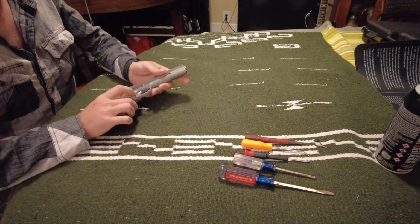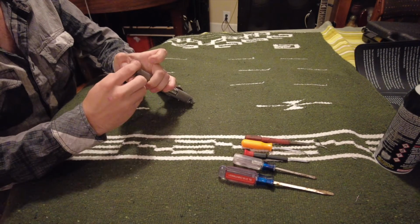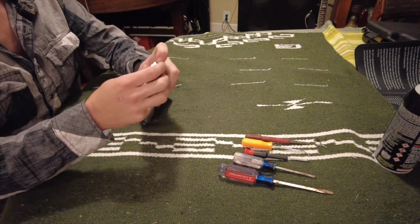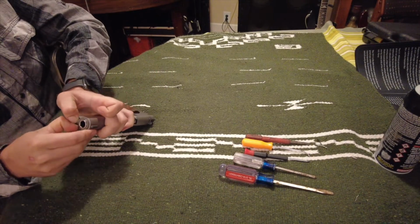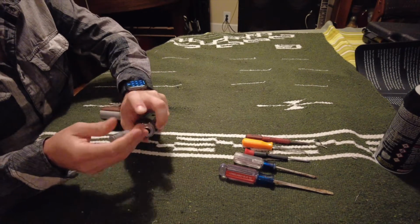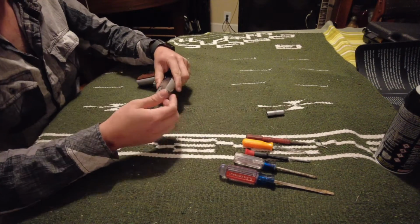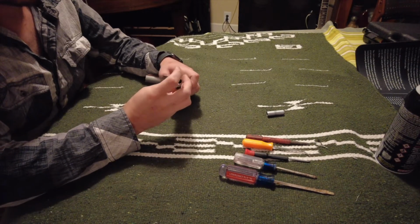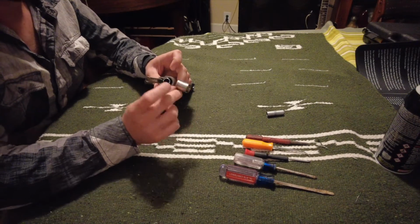First, what you want to do for a field strip is push down on this here. You're going to rotate it to the side. It's a lot of spring tension. Pretty difficult. There you go. That spring will come out. Put that to the side. Then you rotate it back the other way, and you pull this piece out. Wiggle it out. There you go.